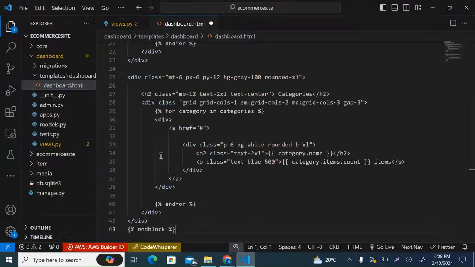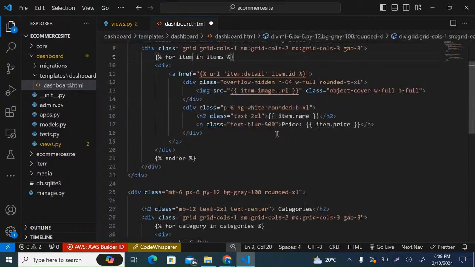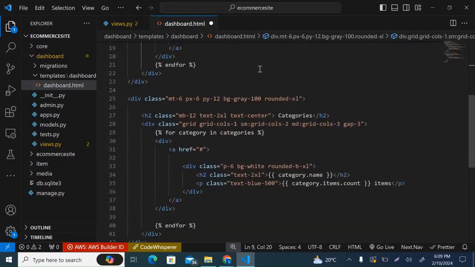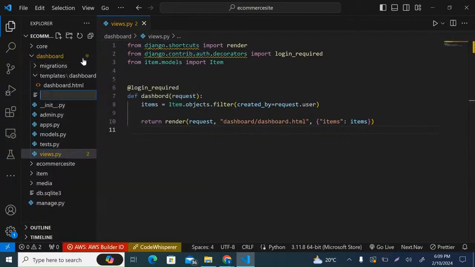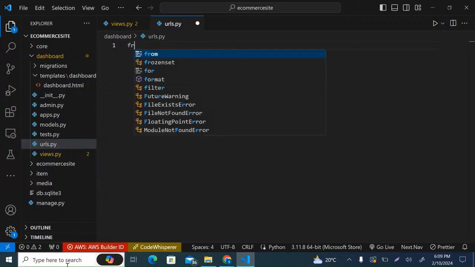So this will show you what your items are, and if you can see, it extends core, the dashboard. Then the items are the items that we just passed, and you'll be able to iterate through them, then the category. So what remains is we need a new file, urls.py. We need to create the urls.py so that we are able to call this view.